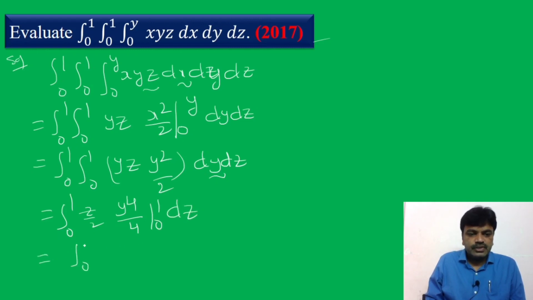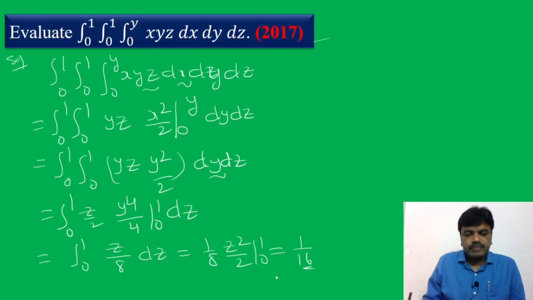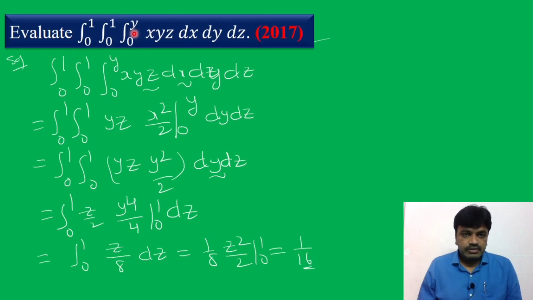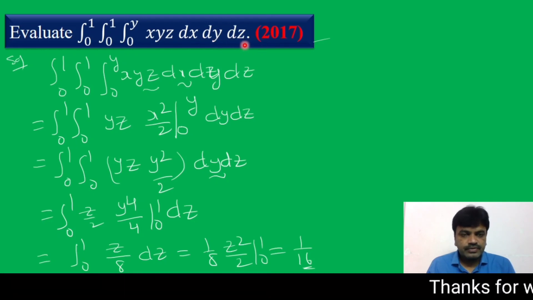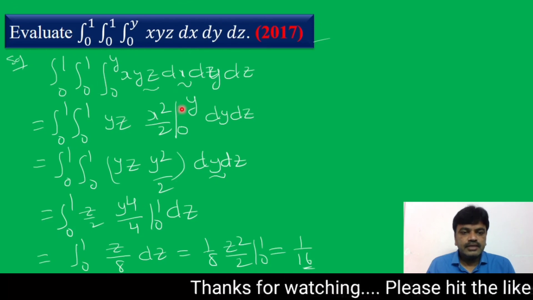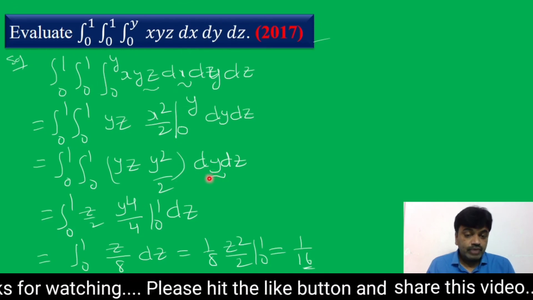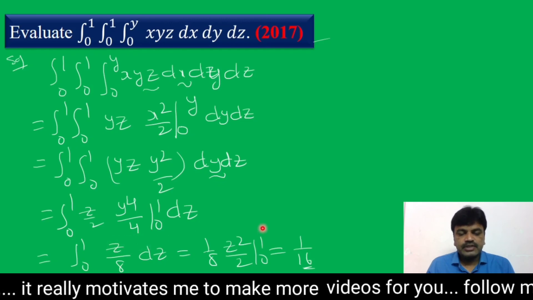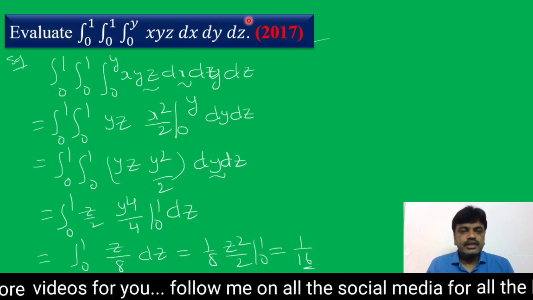Integrating with respect to y — z is constant — so z by 2 times integral of y-cubed is y-power-4 by 4, between 0 to 1, into dz. Substituting limit 1 gives 1 by 4; lower limit gives 0. So we get integral 0 to 1, z by 8, dz. That equals 1 by 8 times integral of z dz, which is z-squared by 2, between 0 to 1. Substituting limit 1 gives 1 by 2. So we finally get 1 by 8 times 1 by 2 equals 1 by 16. This problem is for 8 marks.